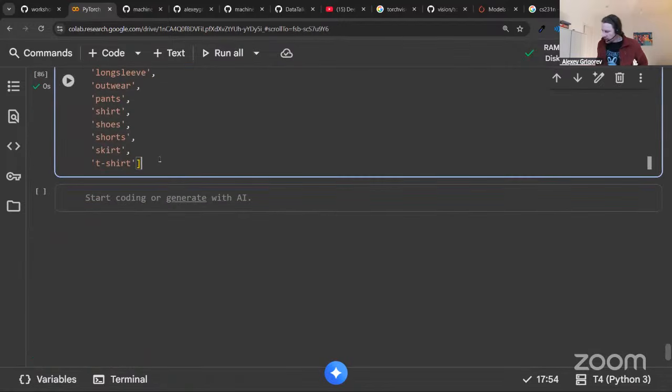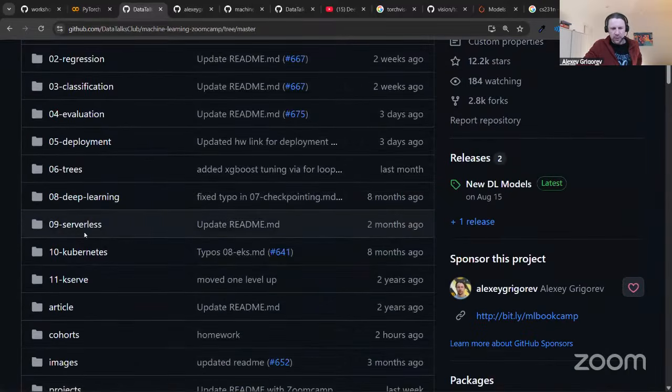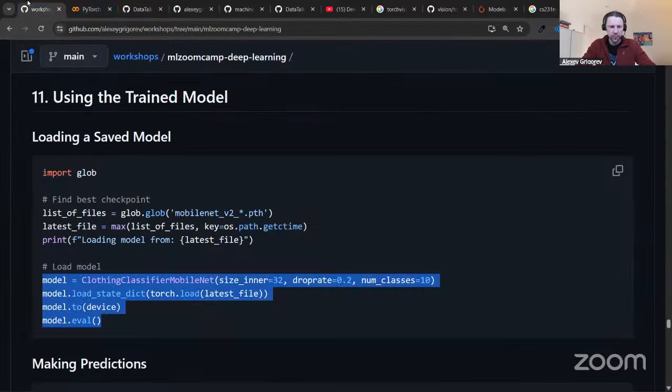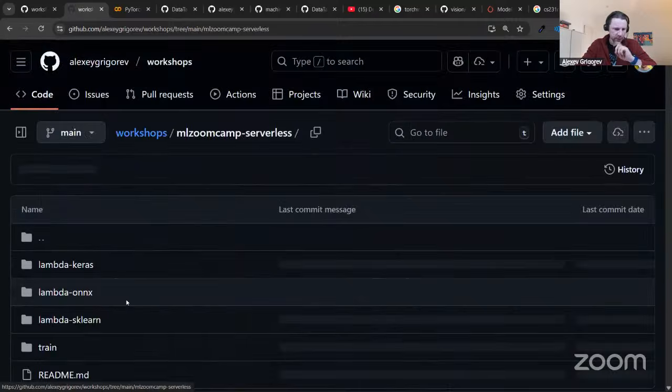And then finally, what we will need to do for the next module. In the next modules, after this deep learning one, we are going to talk about serverless. In this module, we are going to talk about using these models with AWS Lambda, right? And we already had a workshop, which will be a part of the course too, this serverless workshop.